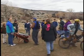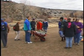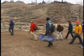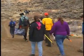Before we begin, let's talk about safety. Sure, the bottom line is to get that trail built so you can go ride. But the last thing you want is someone getting hurt. Get everyone prepared for a safe, fun, and productive workday.